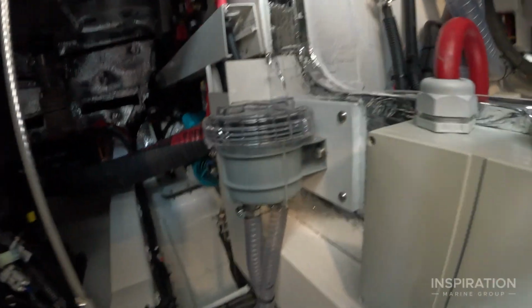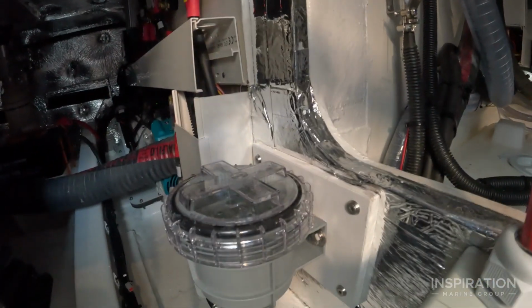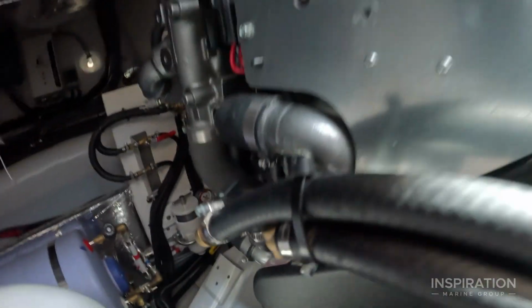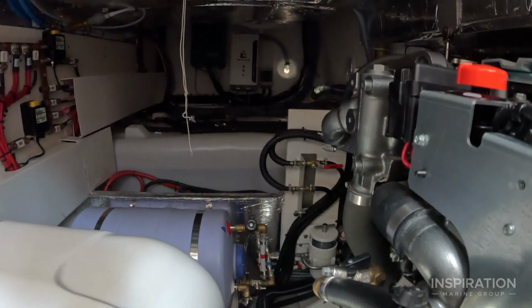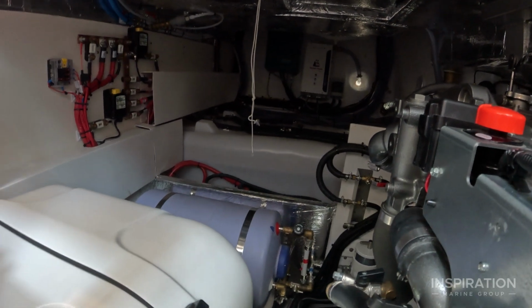Other things that are really nicely thought out: your raw water strainer for the engine, right there at the bottom of the stairs, easy to get leverage on because we all know that those caps get nice and tight. Access to skin fittings to open and close, all really well thought out. Back on the other side, you've got an inlet for the aircon cooling through a manifold, which just presents the seacocks there to open and close within easy reach.